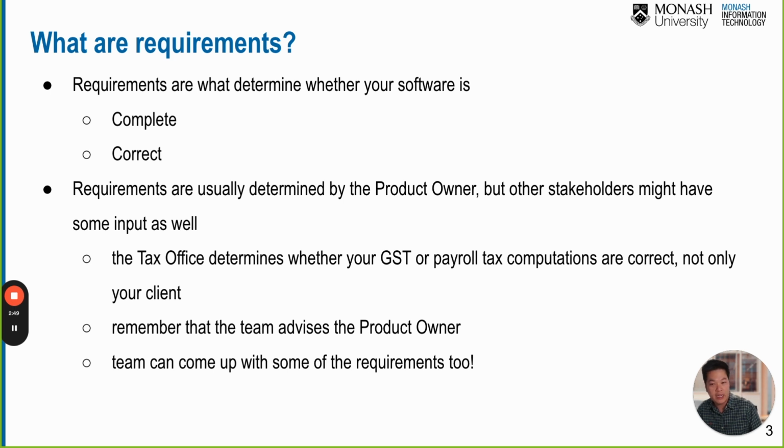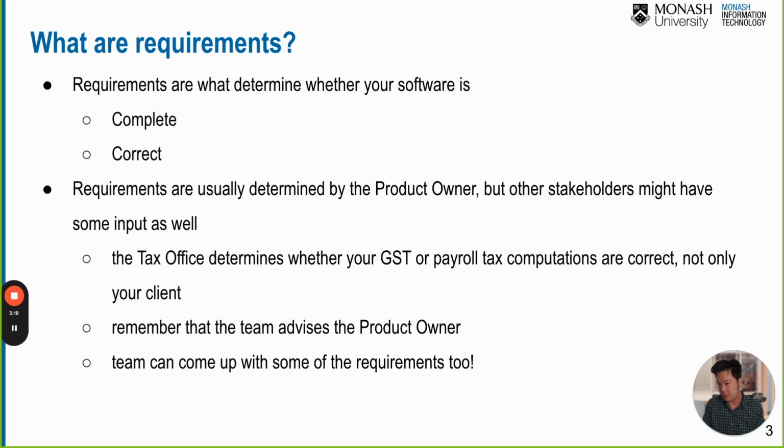Okay, so it is like a description, and normally requirements are collected or elicited by the product owners. The product owner is one of the roles within the agile software development team, or it can be determined by the business analyst as well. So this is like a traditional software development team, where there will be a business analyst team, or the product owner role.